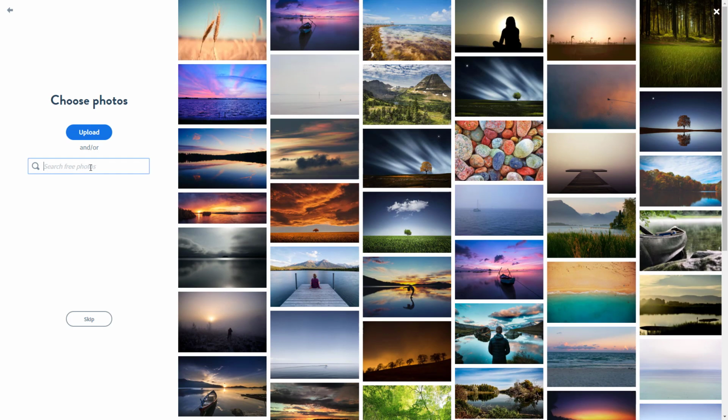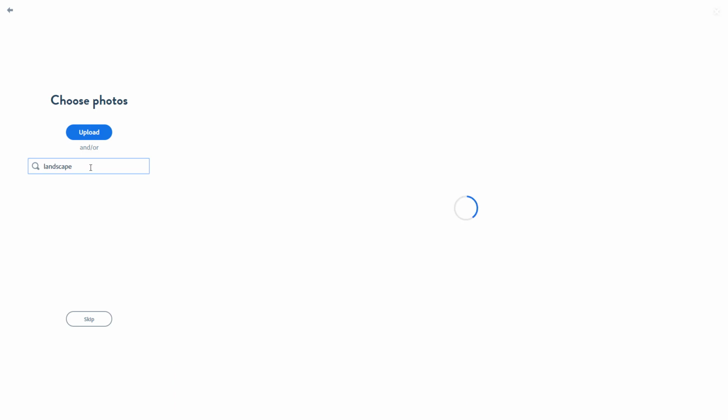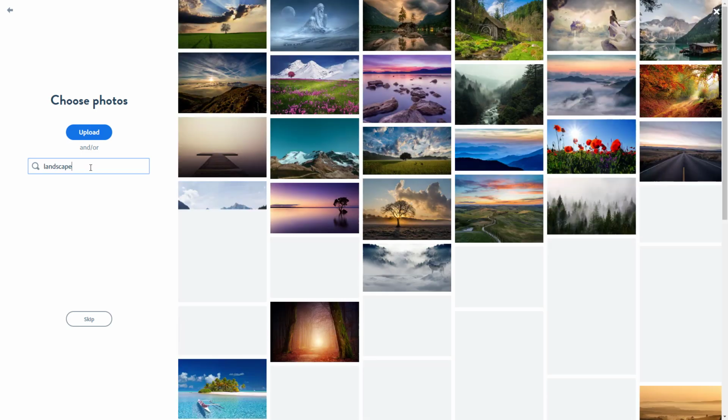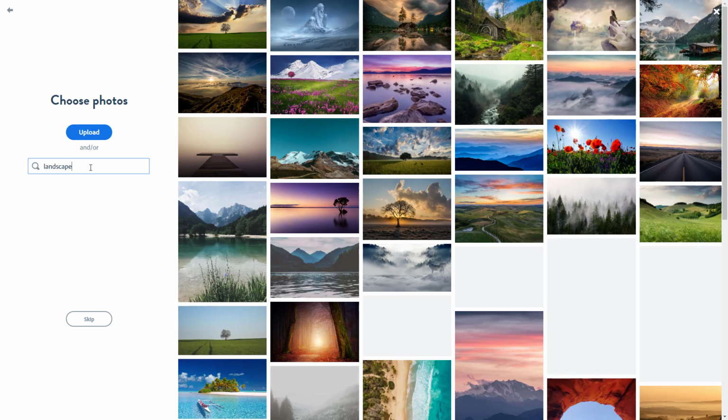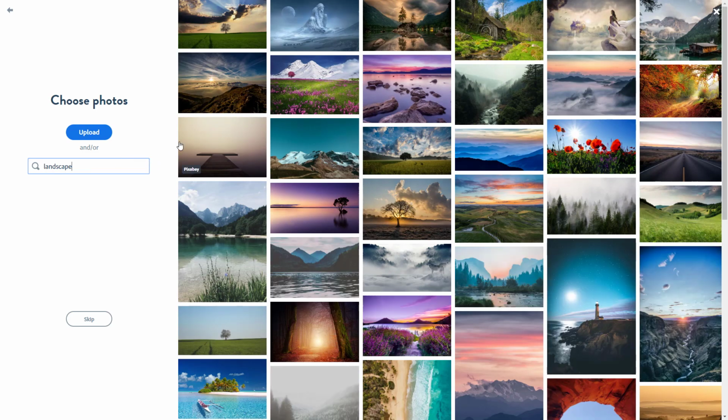and it asks me whether I want to select from picture that I want. I can also search for free photos. Let's say I want to add in something like a landscape right here. Let me just press it and press enter. It'll set the Google images and Adobe library of images that I can use. So in my case, I want to use my own picture.